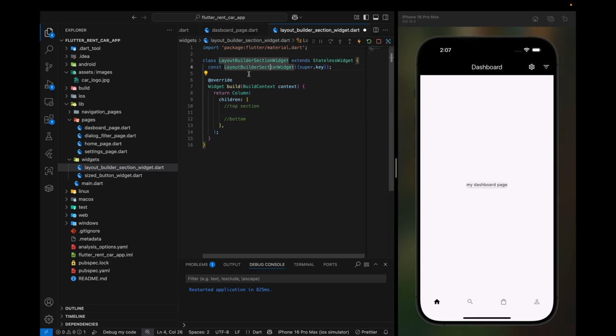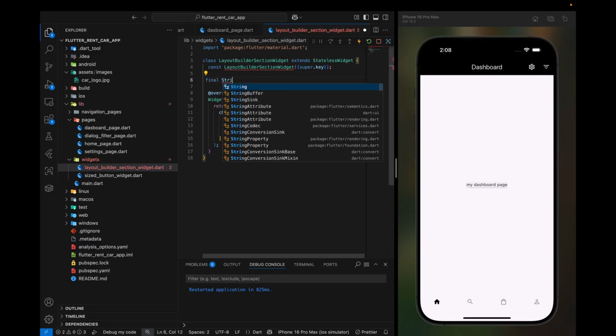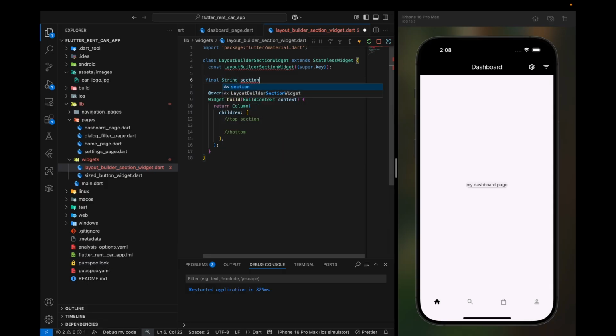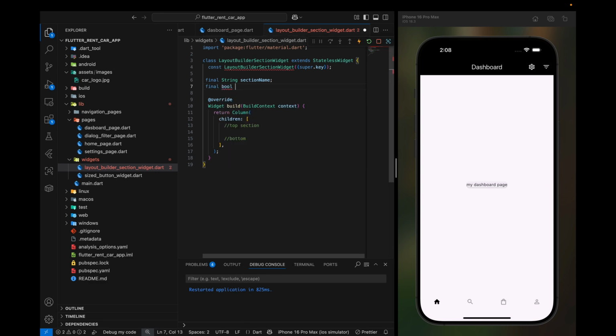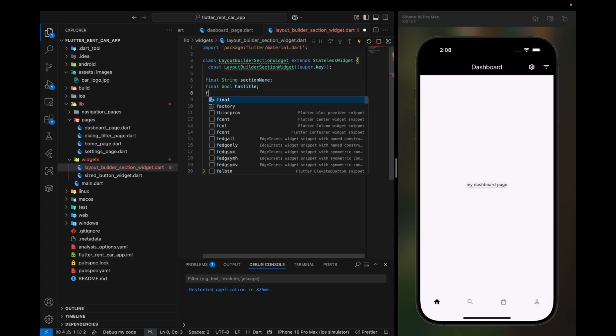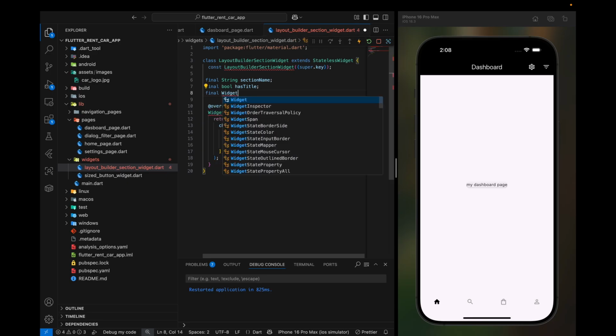But before that, let's specify a few properties or variables for this widget right here. The first one I want to define is a final of type String, and this will be the section name. And then I also want to define a final of type bool, and you can name it as title. After that, we also have a final Widget, and this will be the child widget.